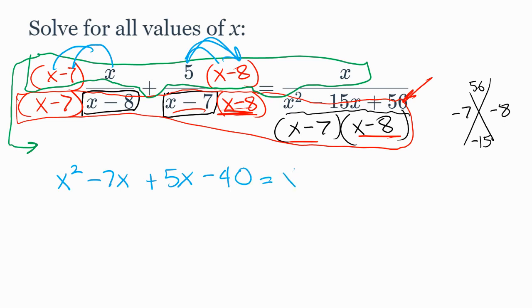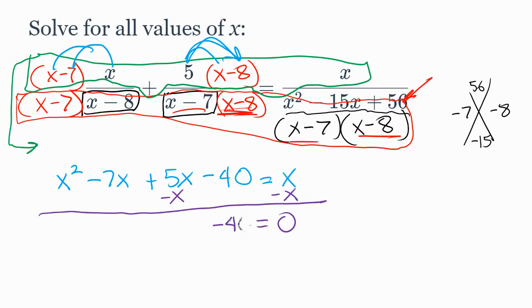Equals x. So our job, as before, is to set it equal to 0, and then factor by subtraction of x here, and bring everything down. So equals 0 now. Minus 40 comes down. I'm just going to combine these x's here. So it's really negative 7, minus 1 is negative 8, plus the 5 is negative 3 x's, and then bring your x squared down.